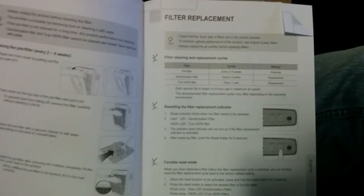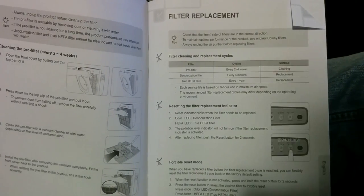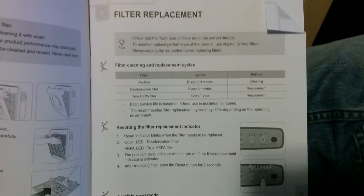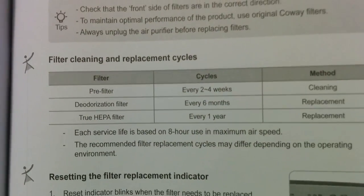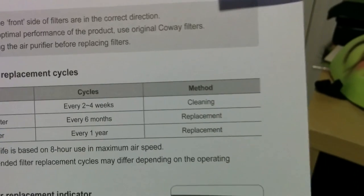As far as replacing the filter goes, I did mention earlier that you want to replace it every 6 months to a year. However, there are several different kinds of filters in here. So depending on which filter it is that you're replacing, there's a different time period, a different cycle for that. As you can see here, the pre-filter, they recommend to clean every 2 to 4 weeks. It's cleanable, so there's no need to replace the filter itself.